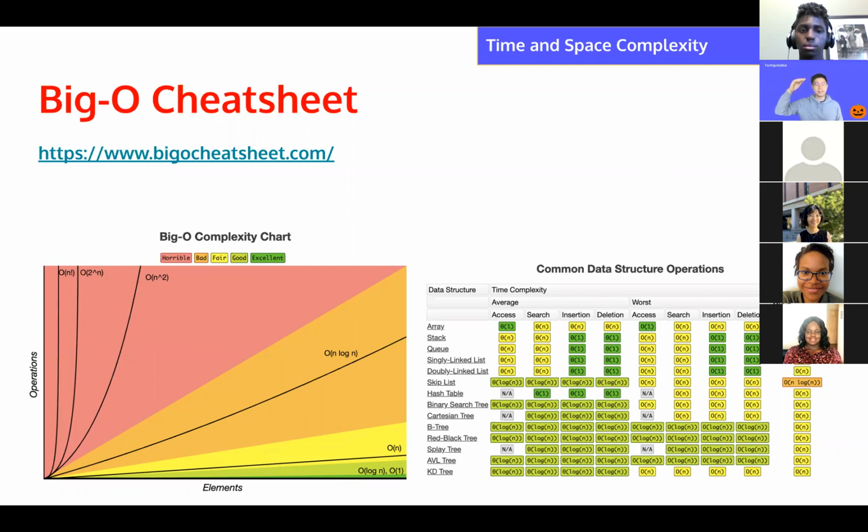So 8 goes to 4 in one halving, right? And then in another halving, it goes from 4 to 2, and the third halving goes from 2 to 1, right? So that's how the log would work in that case. And instead of going through 8 elements, now it would only have to go through 3. Now, 8 and 3 doesn't seem like that much of a difference, but imagine this is a million, right? Now, instead of doing a million operations, log n would do it in a much reduced runtime, right?